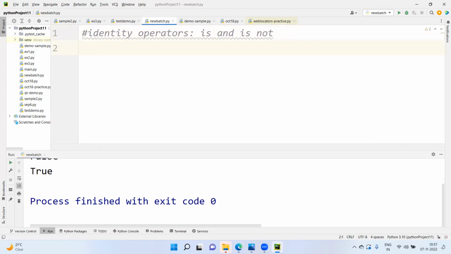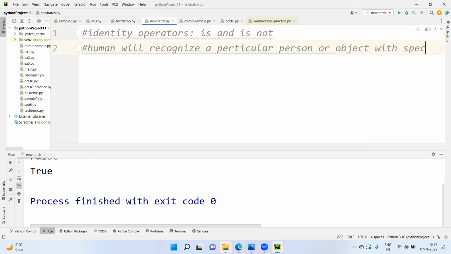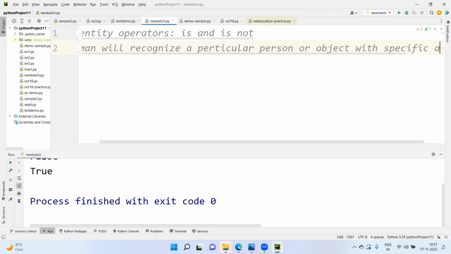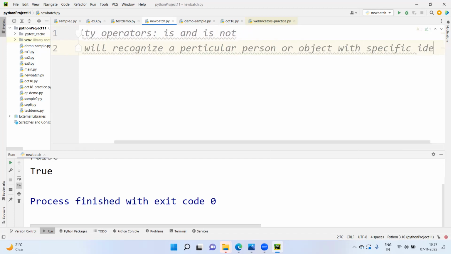What's your identity? See, in the human brain, anything you store will keep some identity to recognize a person. A human will recognize a particular person or object with a specific identity.